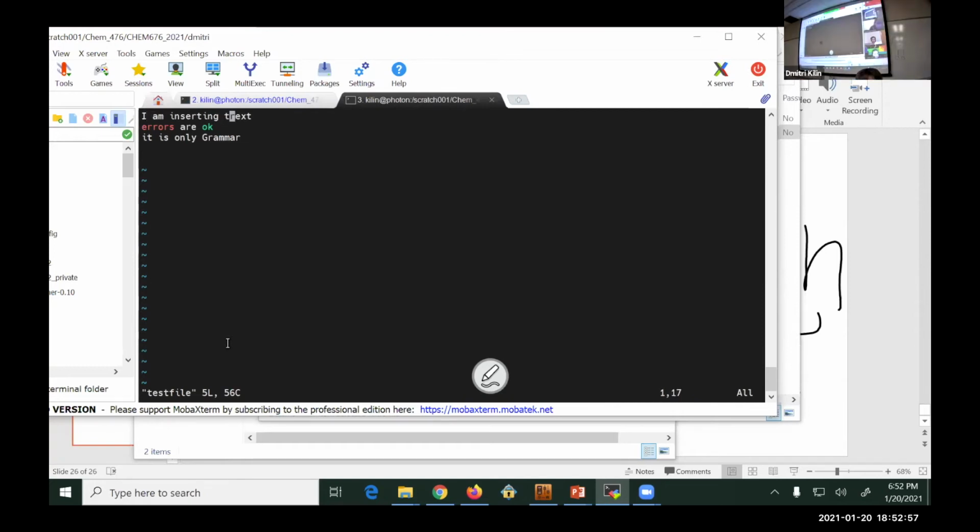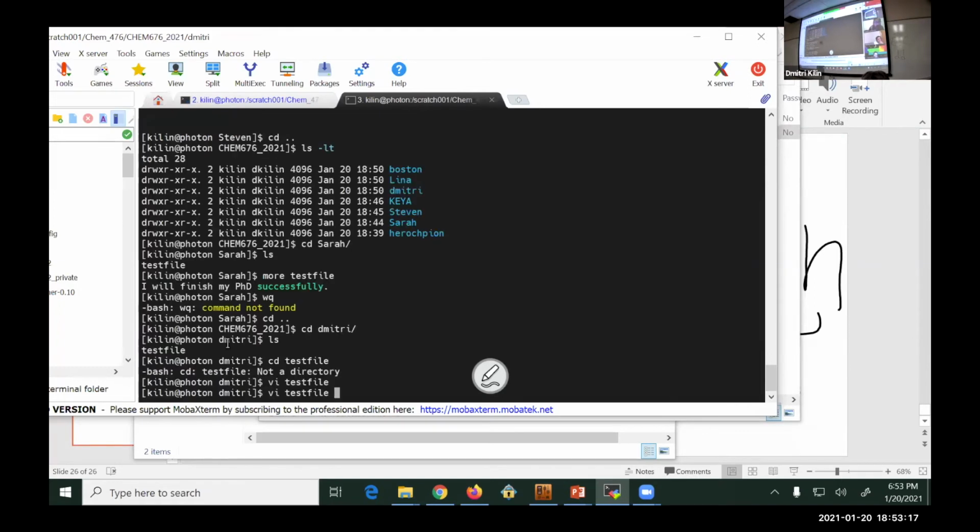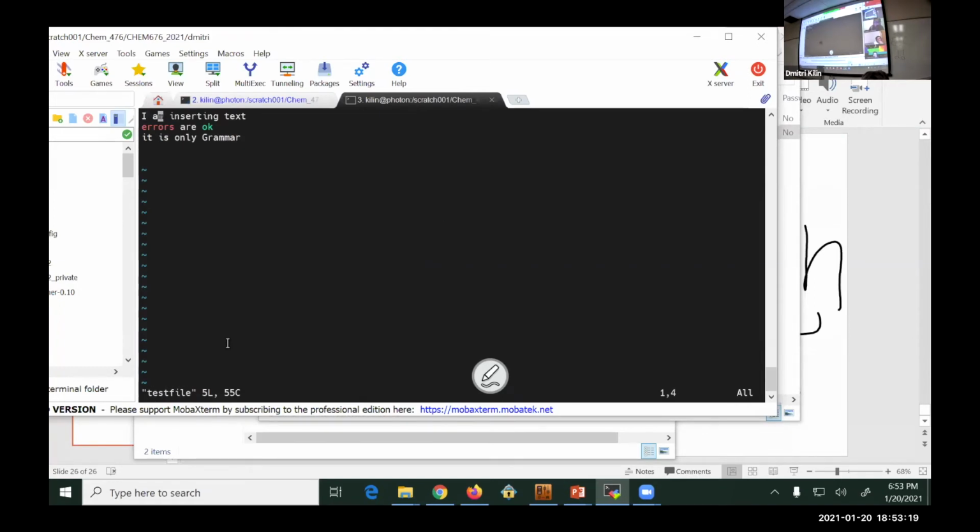So you bring your cursor to the letter that you do not like and type letter X. Okay. And the letter disappears. And then you do escape, colon WQ, and then the file is changed.